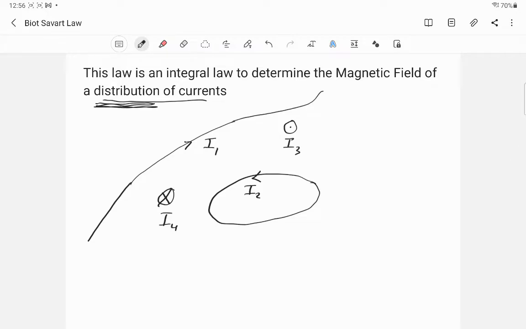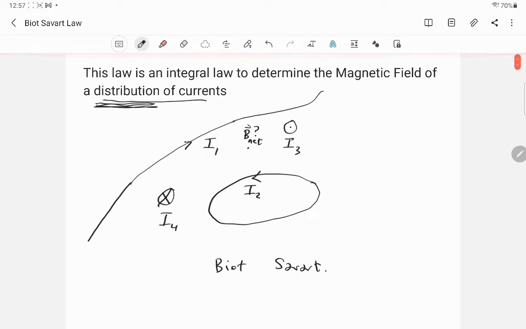And we can ask, over here, right there, what is the magnetic field? What's the net magnetic field due to all of the currents? Because each current by itself is a source of magnetism, and all of these sources of magnetism put their magnetic field value at this location here. And this is what Biot-Savart shows us how to do.